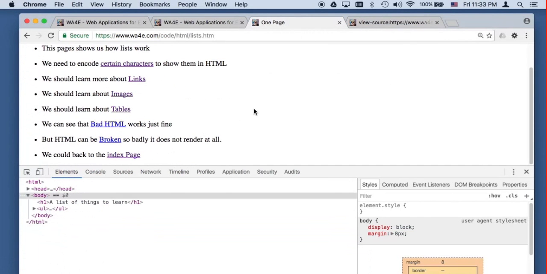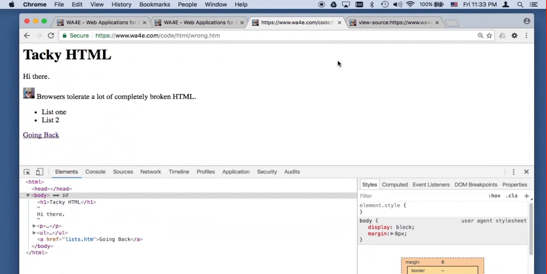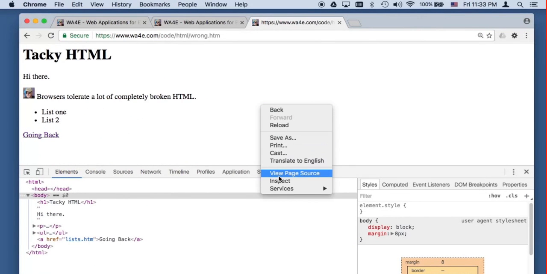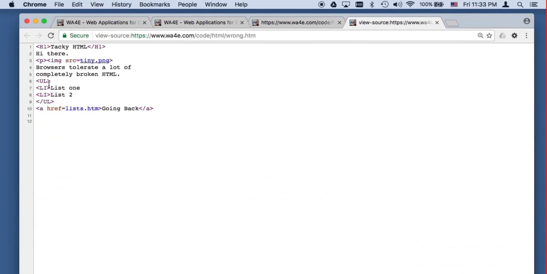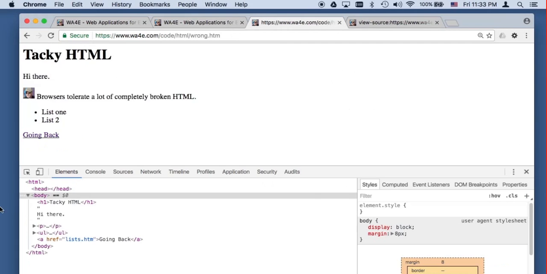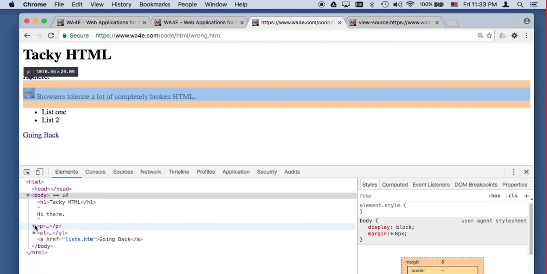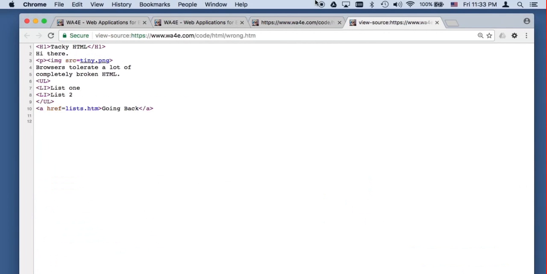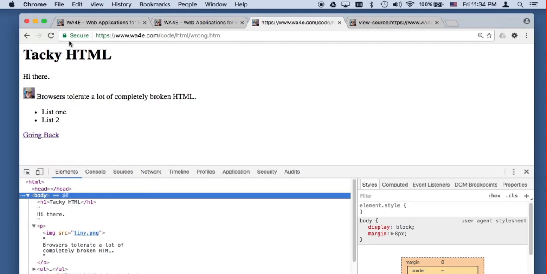We're making pretty good time. So here's some really bad HTML. I'm going to view source on it, and again, you'll see the difference between the source and the document object model. When you're debugging these things, you will sometimes have to view source. Sometimes the document object model will be the only way to debug it, and sometimes view source. So this is the one that's got bad stuff, like H1 is uppercase. This paragraph tag is not terminated. This UL tag is uppercase. This LI is not terminated. I don't have double quotes here. So there's a series of mistakes that I've made in this HTML, but it looks pretty good.